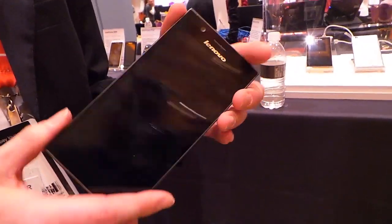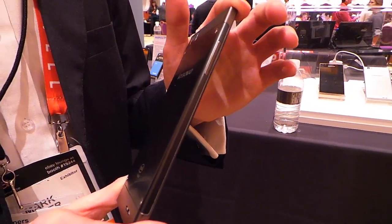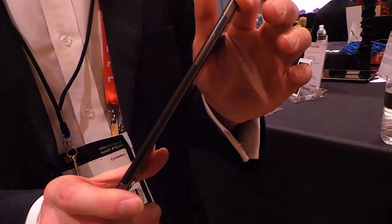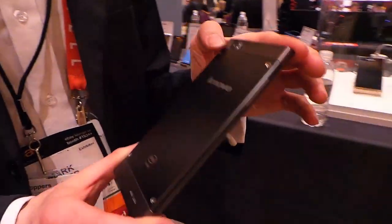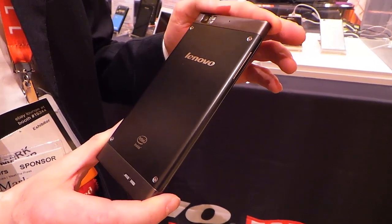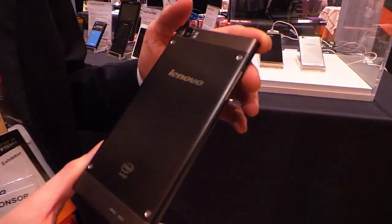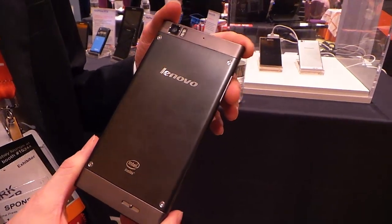Can we look at the back and the sides and stuff? So it's 6.9 millimeters. Wow. It's very thin. Yeah, it's really thin. That's one thing that struck me about it, super slim. You can also see there's no bump for the rear camera. So this is flat. Yeah, so it keeps a nice clean design. You guys got dual flash lamps, so that's good. It'll give you a lot of brightness.